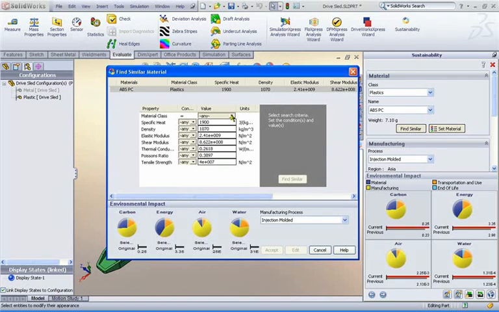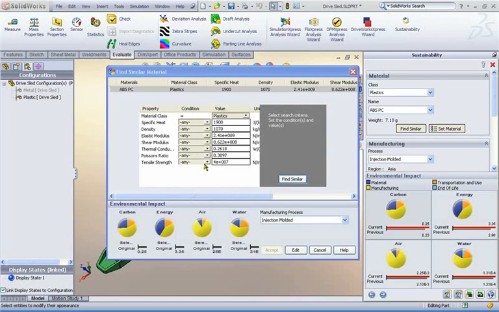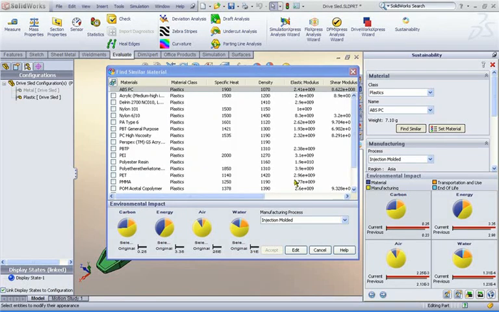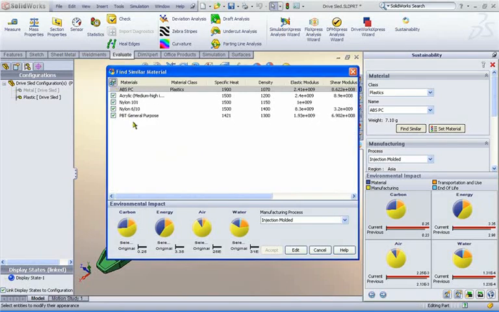Since we're looking for an alternative plastic material, the material class is going to be plastics, and I can also go ahead and indicate some material conditions. In this case, I'm looking for an alternative plastic material which is much stronger than the current baseline material. And then let Sustainability suggest alternative materials. Once I get the list of alternative materials to use, I can narrow down the list by choosing materials of interest. So let's choose acrylic, nylon 101, nylon 610, and PBD general purpose. Filter out the list, and now I'm ready to actually compare these alternative materials against my baseline ABS PC material.